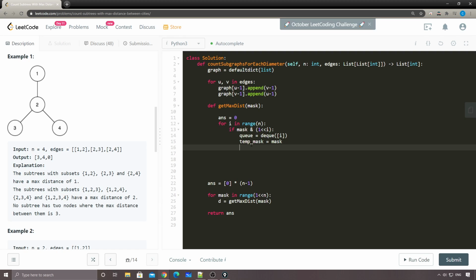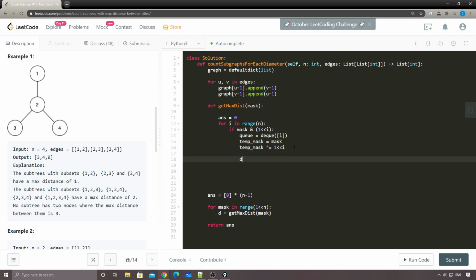Okay, so now this node has been visited, we simply can mark this node in the mask. So we mark this one by doing an XOR with this bit mask here. So we have visited these nodes. Now we just mark that value for this bit in the mask from 1 to 0. That's how we mark it. Okay, now we have d equals 0.